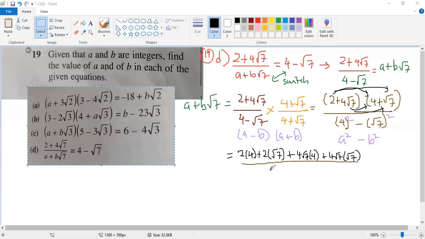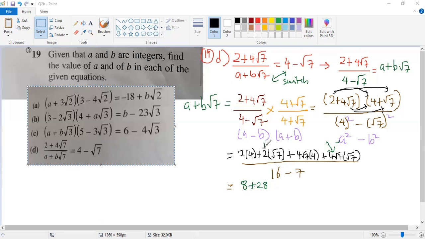Then we put it like that. This is 4, so 4 square is 16. Please take note, 4 square is 16, and then minus 7. This is how they simplify. Let's change the numbers a little bit. I'm going to write right to left, for simplicity and depending on the situation. 4 times 2 becomes 8. Then root 7 times root 7 is 7. 7 times 4 is 28. If you want, put it in a calculator to be safe.